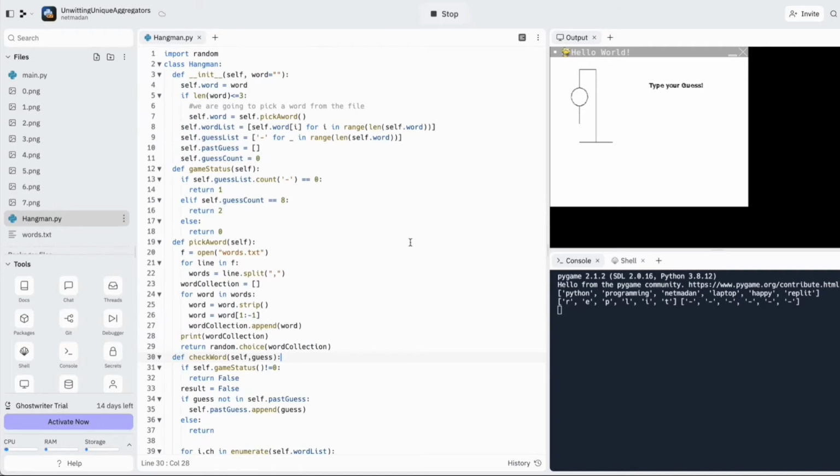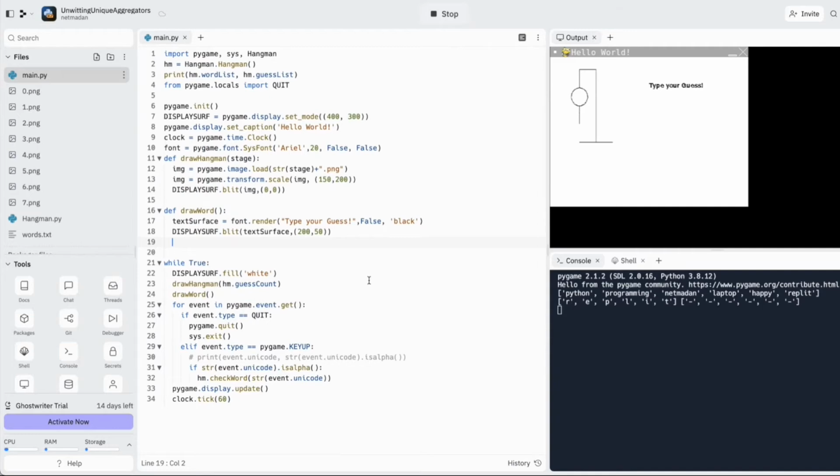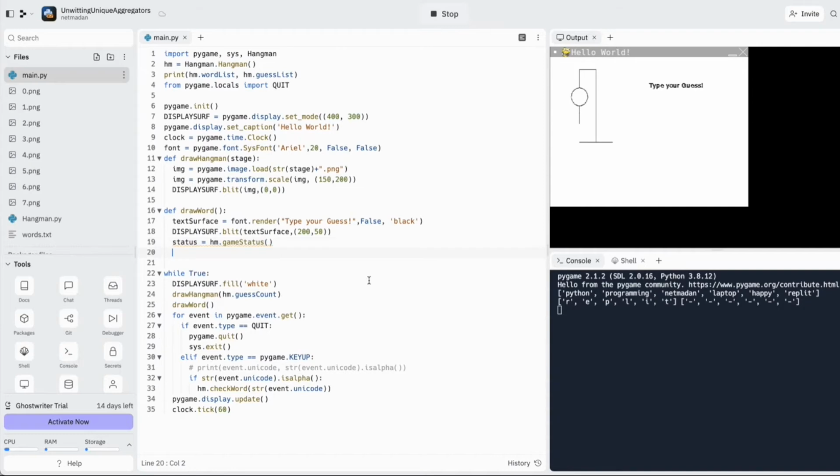Okay, that's good. So now that we have the game status, here we can call the function status hm dot game status, and let's try and use that one here.